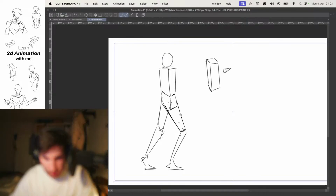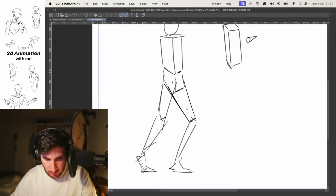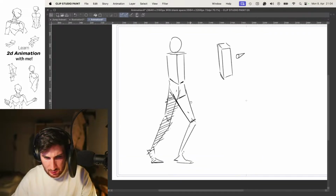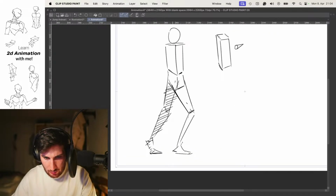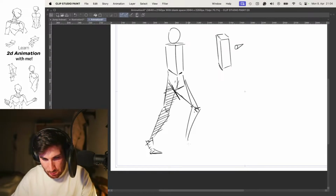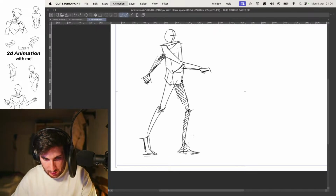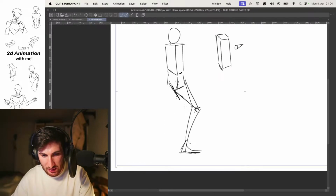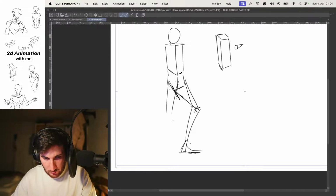I'm not so happy with this sketch here, actually. Maybe we have to set it up again in a second. So this leg has to go more here, actually. So we want to indicate better that we are in perspective here. I mean, it's a strange body rotation he's performing here, but still to stay accurate in terms of the perspective we're showing here. So he's actually rotating his body, if we want to sketch it like that.